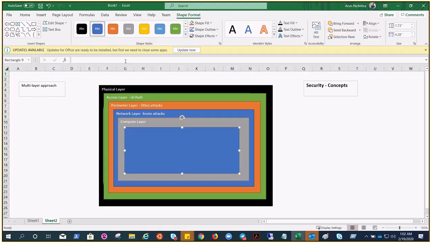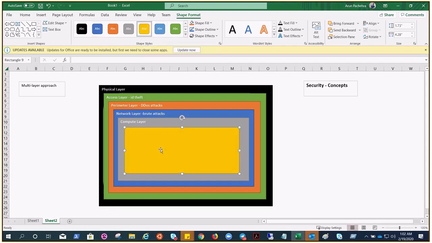What do we have now? We got application layer. Here we could have what kind of attacks?